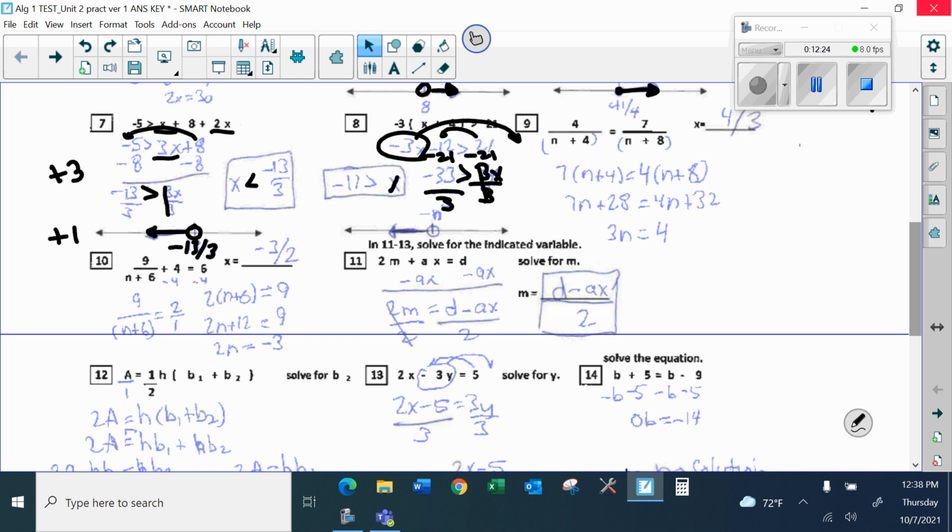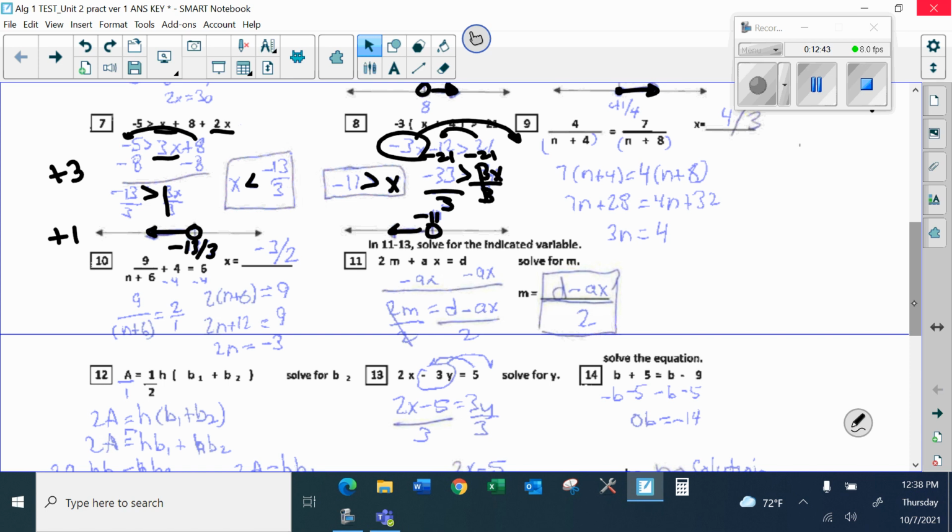Okay, so x less than always points to less than, negative 11. So at negative 11, I ran out of space here, so I just put the negative 11 up top. That's fine. I don't care if you put it up top or down below. That doesn't matter. And it's open circle because there's no equal sign, and less than is shaded to the left.